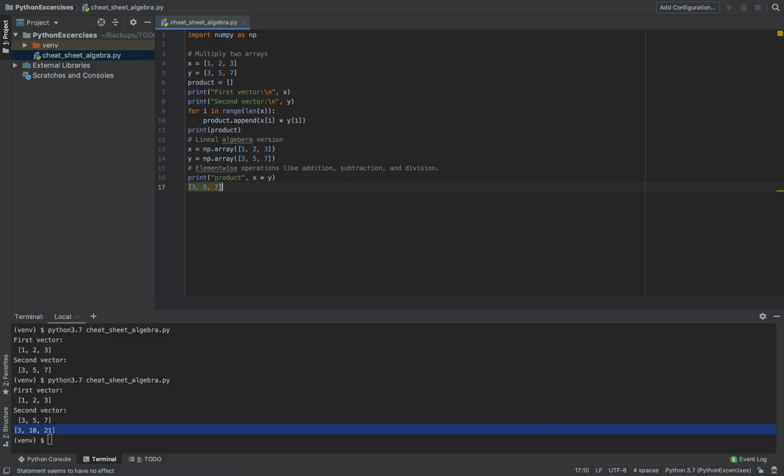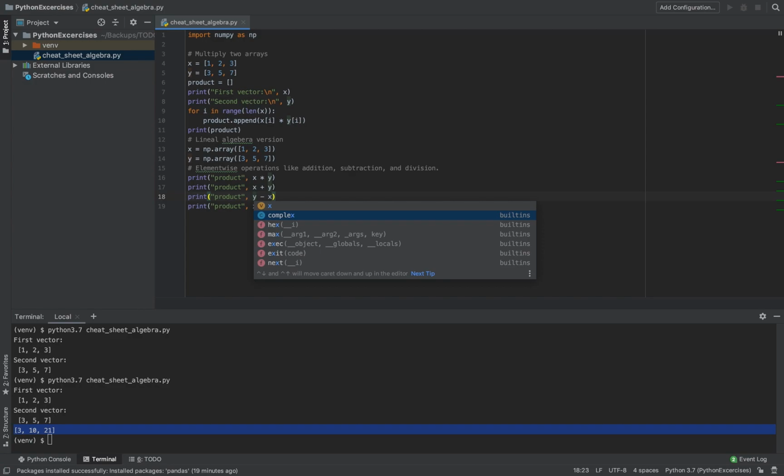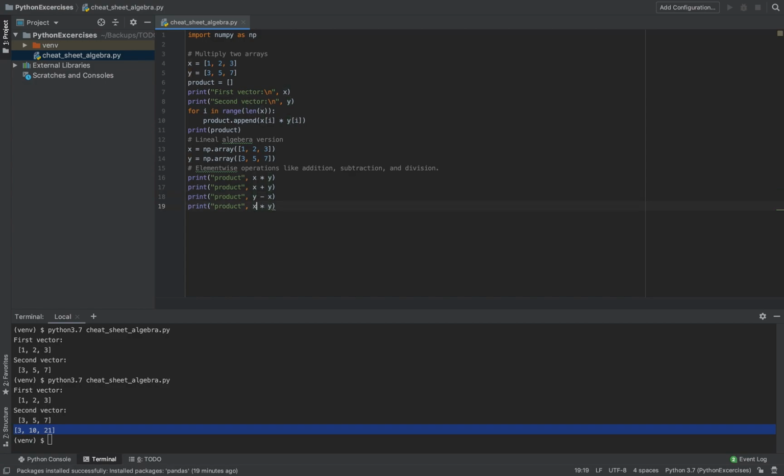So keep moving. So we have this one. So we have here addition, we have here subtraction, okay, and then we have here division.